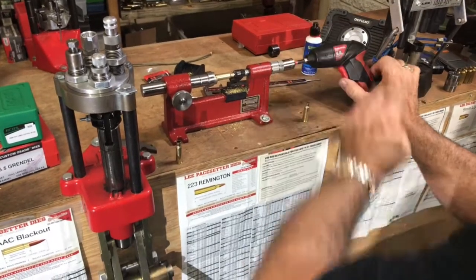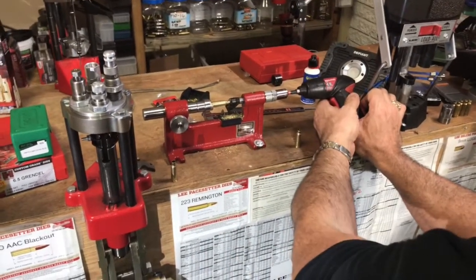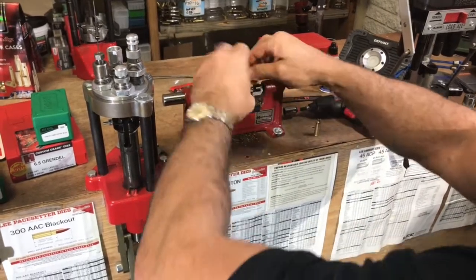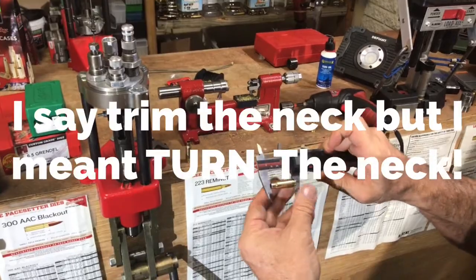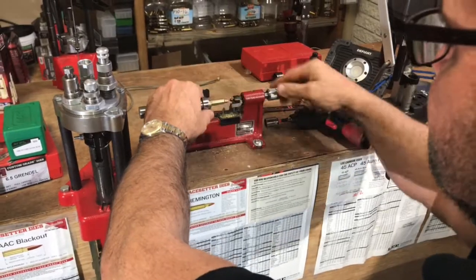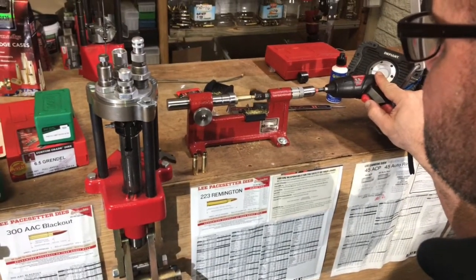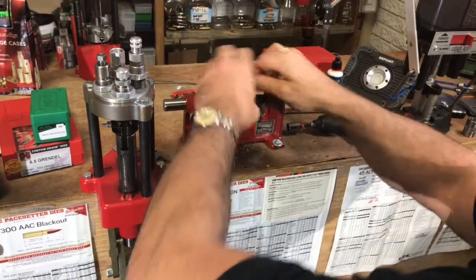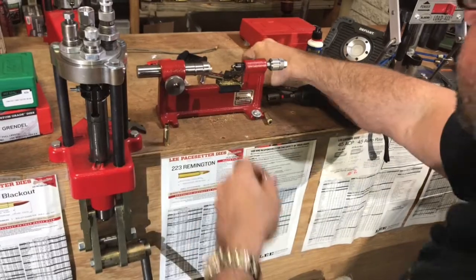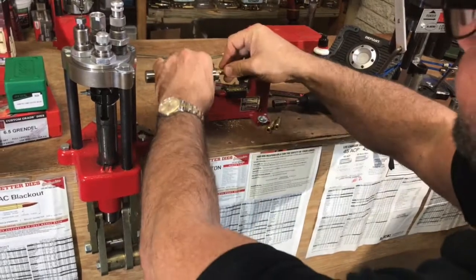This Winchester brass, a lot of times you don't have to trim the neck. You never have to trim the neck on Hornady brass, okay? But a lot of times you can't find Hornady brass. 1.516. One of these I haven't done yet. 1.516. All right, this one I haven't done.